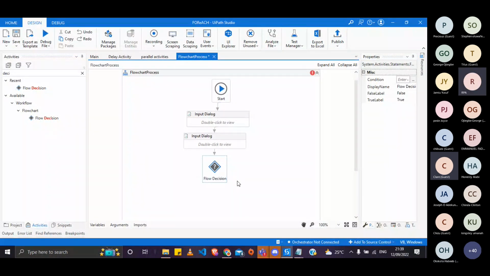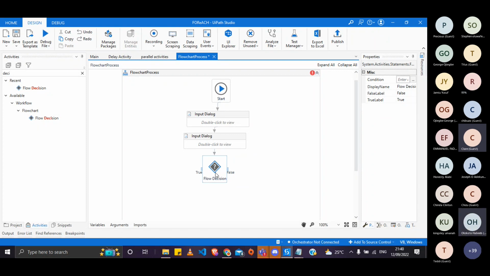Now this is our flow decision. Like I said, it's like the if else. It allows us to make two decisions based on true or false. So if a condition is true, we go one way. If a condition is false, we go the other way. The way we enter our condition is in the properties panel.